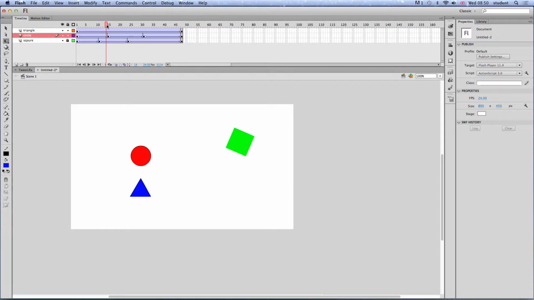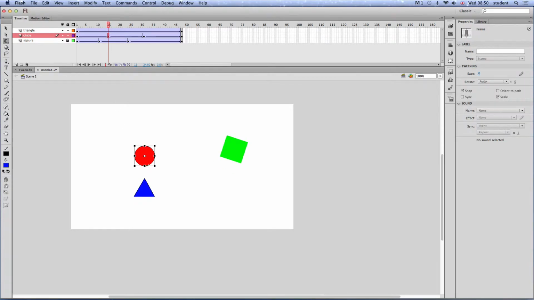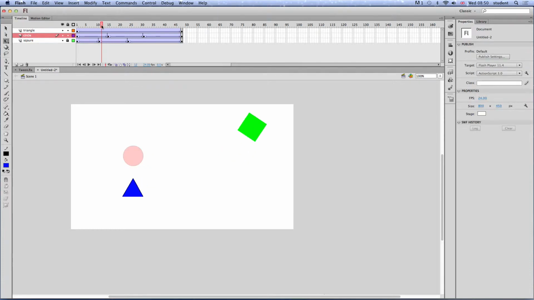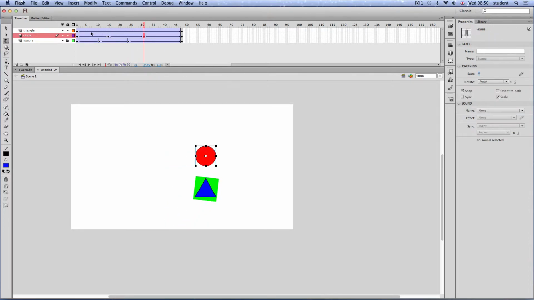And at this point, we're going to click on the shape. I'm going to go over here to the Properties tab where it says Color Effect and select Alpha. If I reduce the opacity of that, you'll see that it starts to fade down to 0, and that information is only recorded within this keyframe. So when I start dragging the slider along, I can see that the ball fades out and starts to fade back in again, because this information here is the same as this and the same as that, which has 100% alpha.